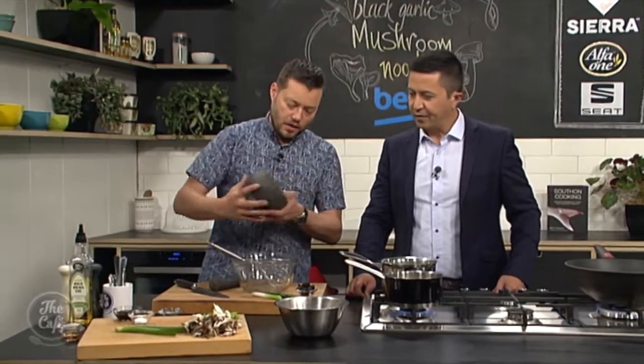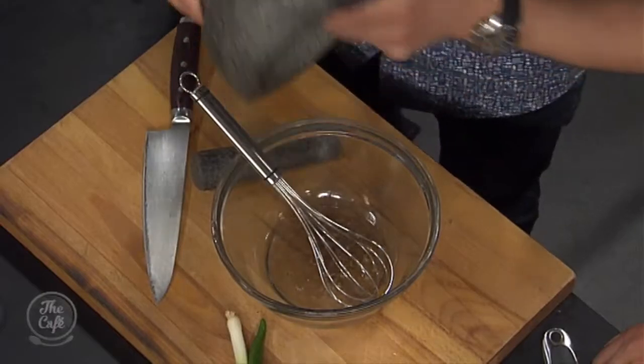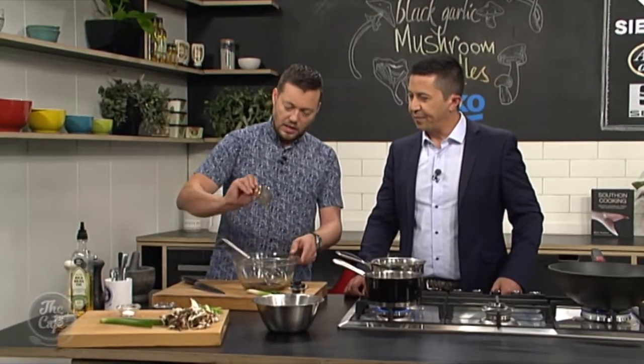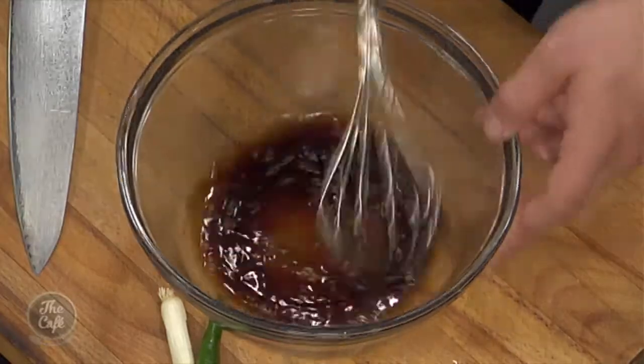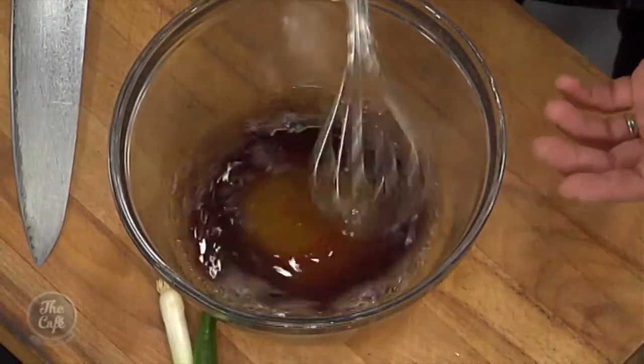Okay. So I've got this little splash of water in here just to loosen out the soy. Szechuan pepper goes in there. Soy sauce. Yep. In there. Sugar. A little bit of sugar, just to balance it. And we'll just whisk all that up. And then all you want to do is just dissolve that sugar. Mm. And that is ready to go. So once we stir fry, we'll pop that in.